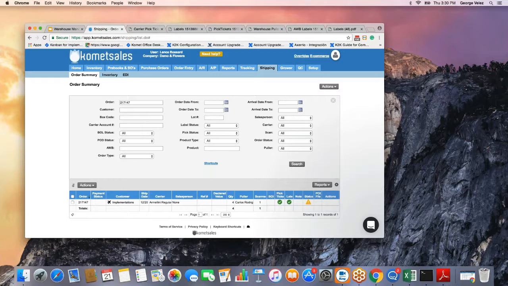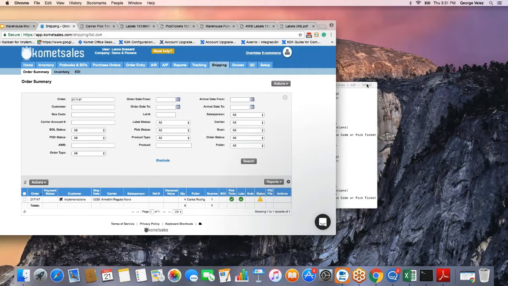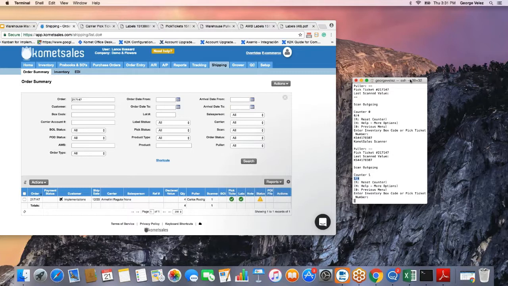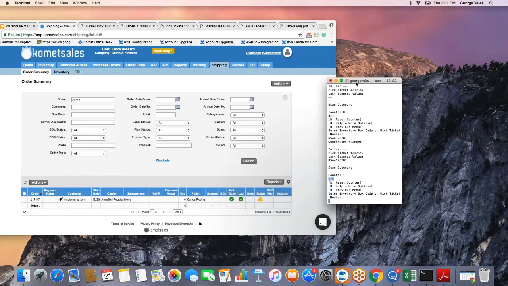So as we're scanning product, what can happen is that we could have scanned multiple items, but there's still certain items pending to be scanned, but we don't know which items those are. Well, we can use our scan gun to further help us with that. Within the scan gun, you have the help option where you can actually view more options. So all you need to do is type in the H, and the system will give you some other options. It shows you missing boxes or the order summary, or a summary of the orders pending.